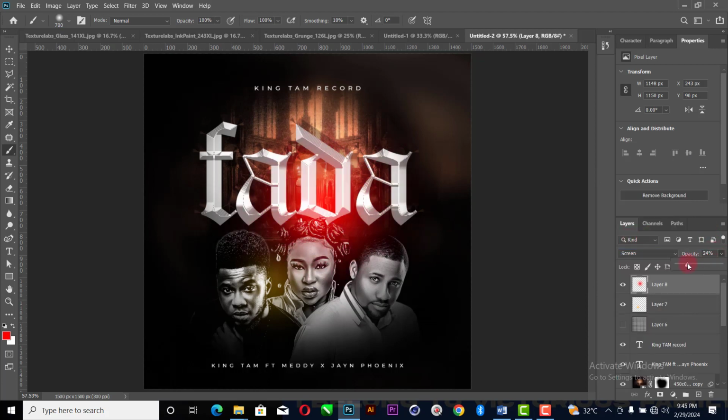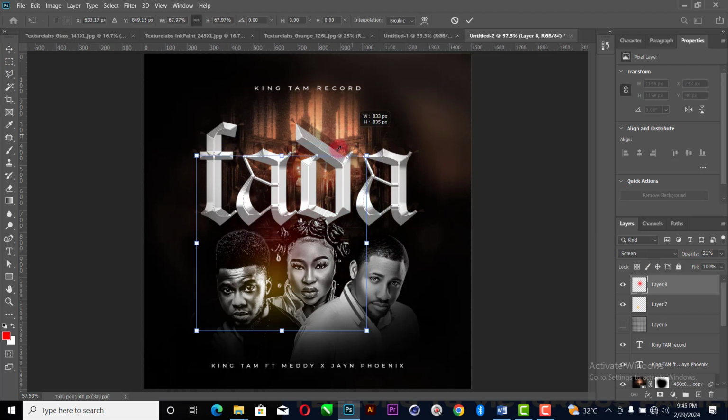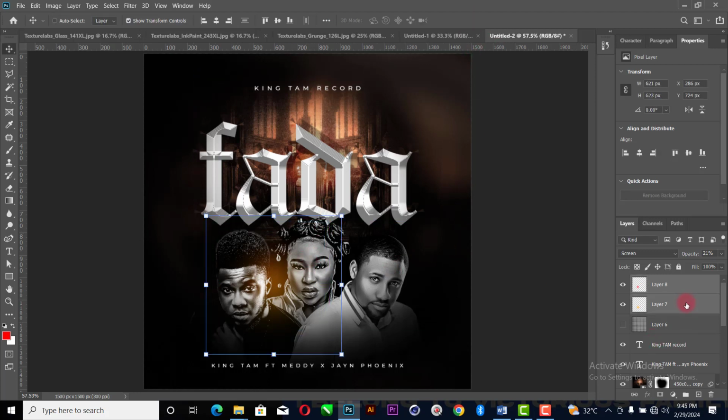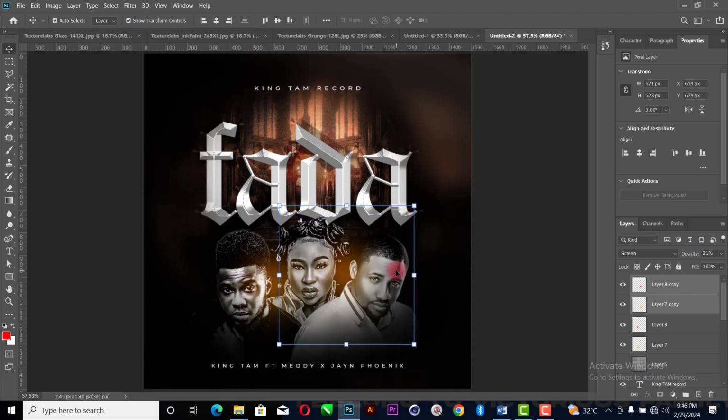I'll reduce the opacity still. So that's how I get this effect. So I just select both, then duplicate them to this place. You can see how beautiful it is. So we can go back to our work now.